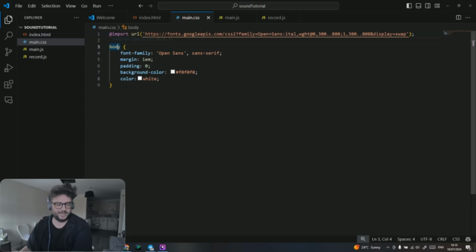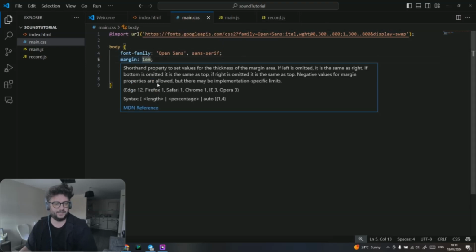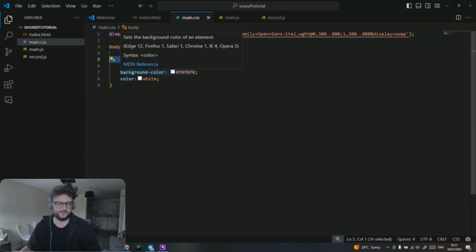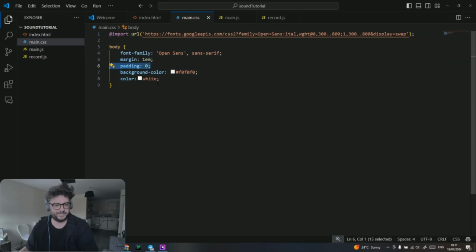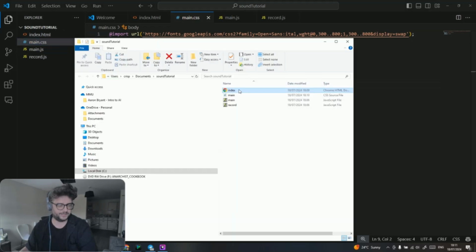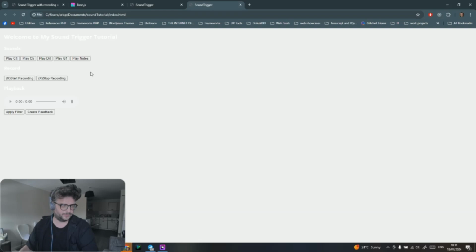So body is just the body selector on the HTML. I've added this reference to font family Open Sans, which is this font that I've imported in there. I've added a bit of a margin, so there's a bit of a margin around the edges of all elements within body. Padding 0, background colour is just white. Now that will look wrong if I go on there now, but you'll see that that's changed. They'll look see-through because the background's basically white, but as you can see, it's applied that CSS.